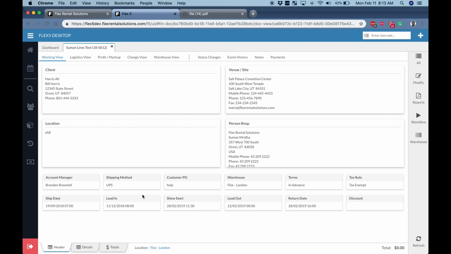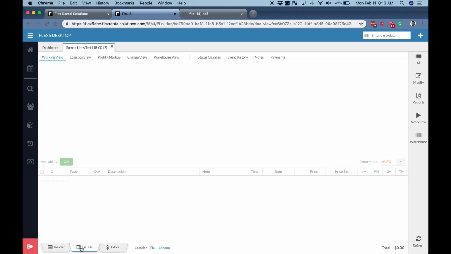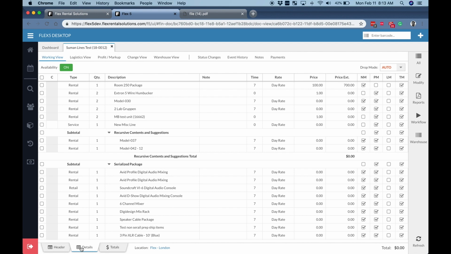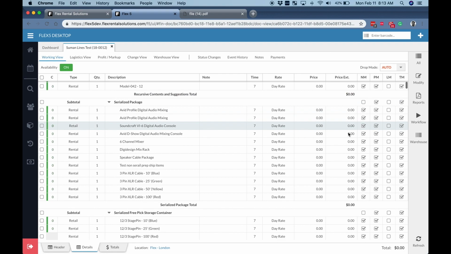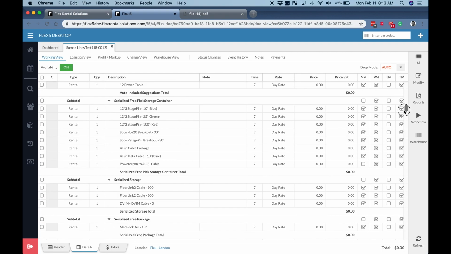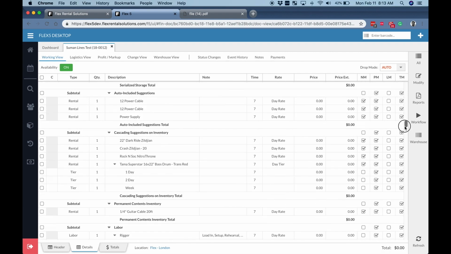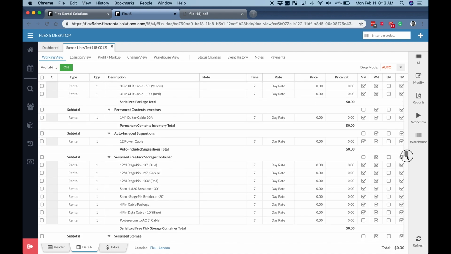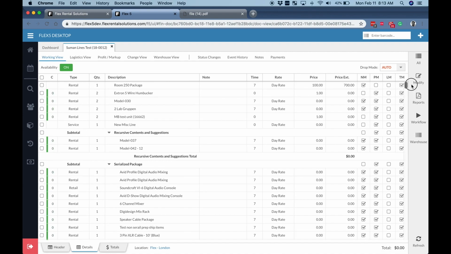Now the biggest resource hog is the detail, so let's go ahead and click on that to start to see the speed improvements there. So this typically takes about 4 seconds for us to open up that whole quote with all the details in here. And what you'll see as I start to scroll is there is a massive amount of data in here. And the area that we've also improved speed on is the scrolling ability. So this is 6,000 line items running very smoothly and efficiently, better than we've ever had it.